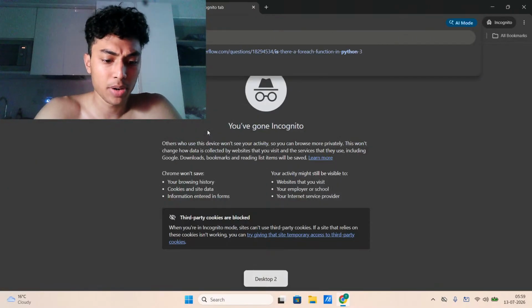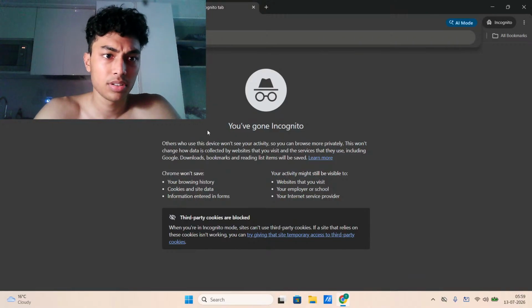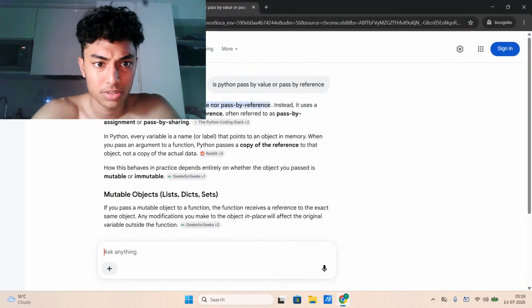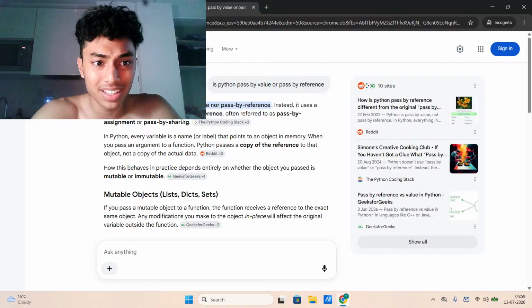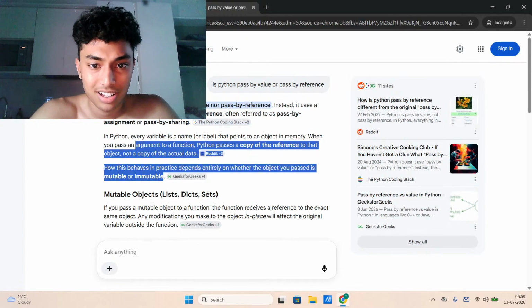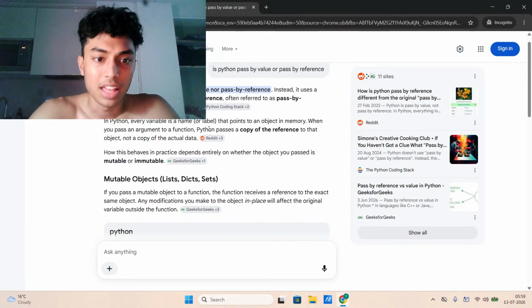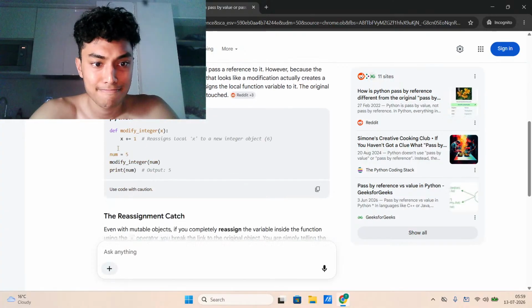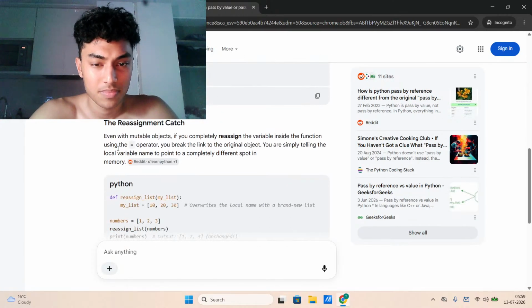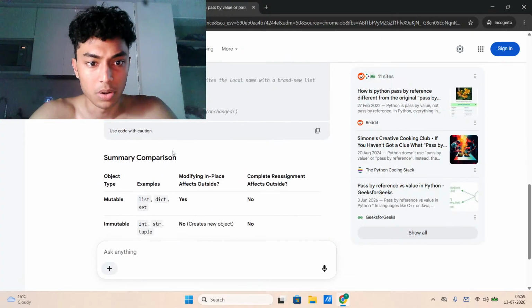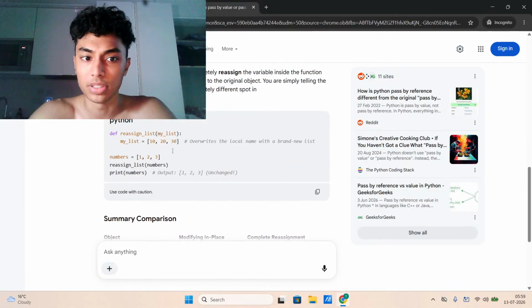Is Python pass by value or pass by reference? I think it should be passed by value. What the hell? Every variable copies the reference. If you reassign, the local one is different from memory.